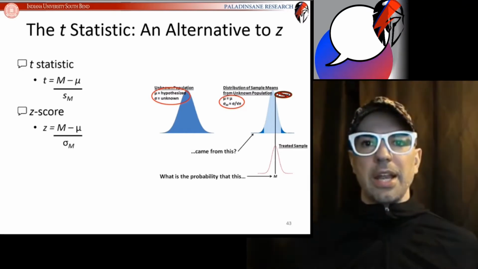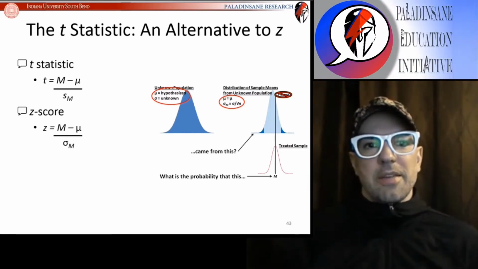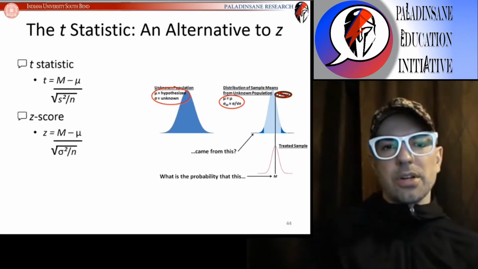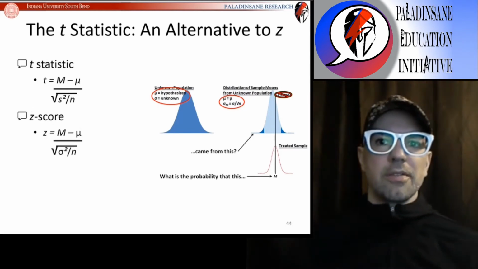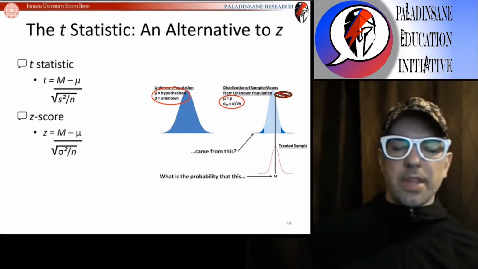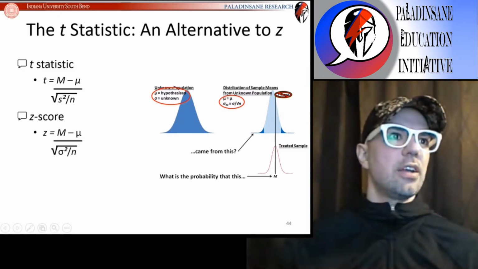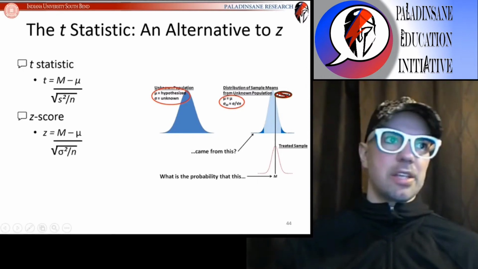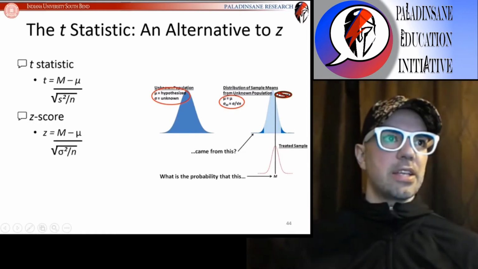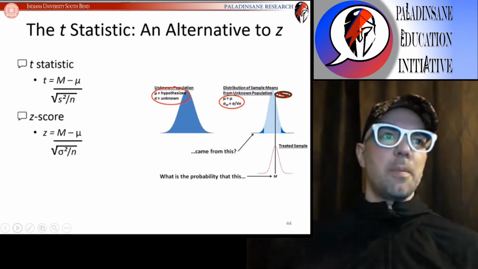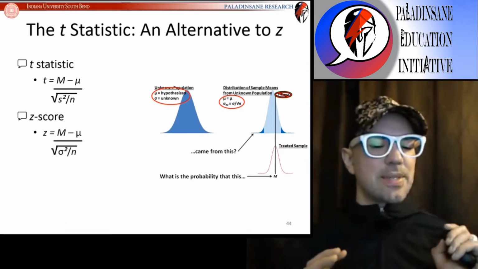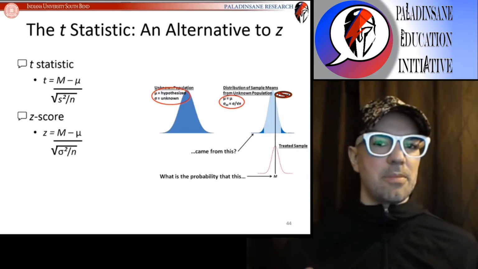So just to back it up a little bit in that same formula, that estimated standard error is the standard deviation of your sample divided by the square root of the size of your sample. The Z-score, standard deviation down here, is the population variance divided by the size of your sample, and all of that taken by a square root. The important part here is that it's the same move. It's the same type of formula.